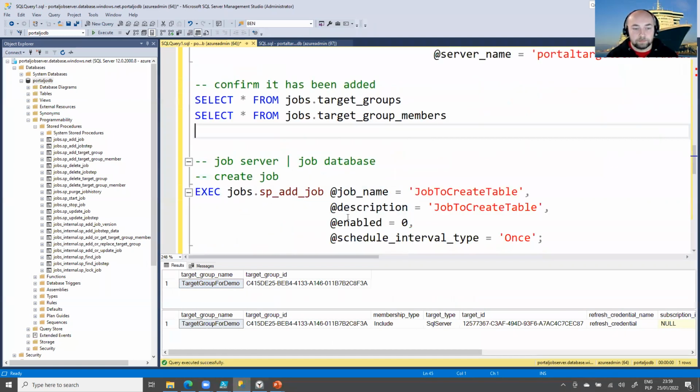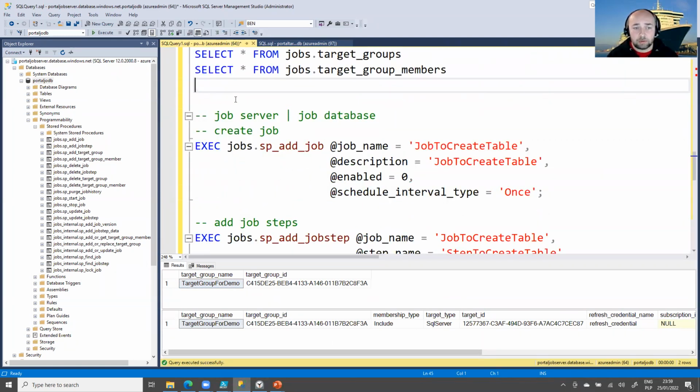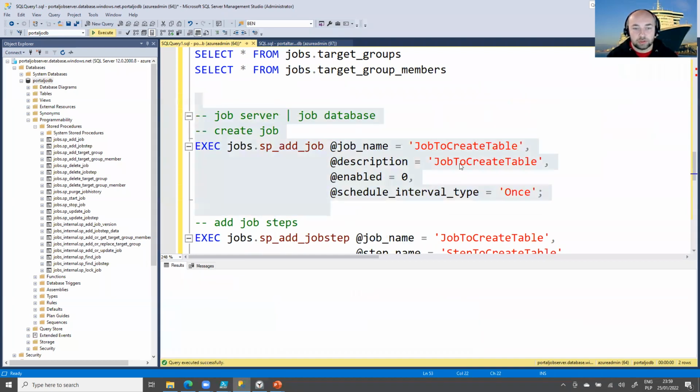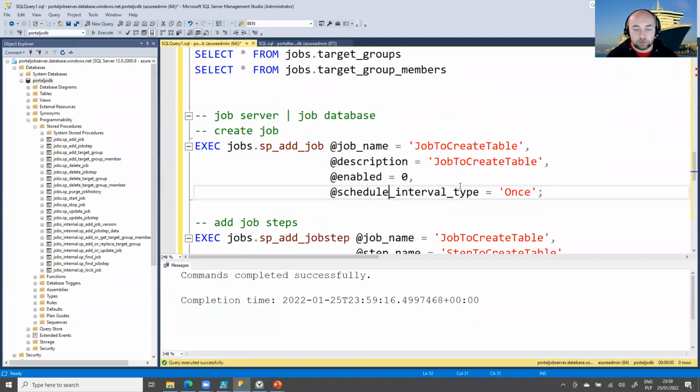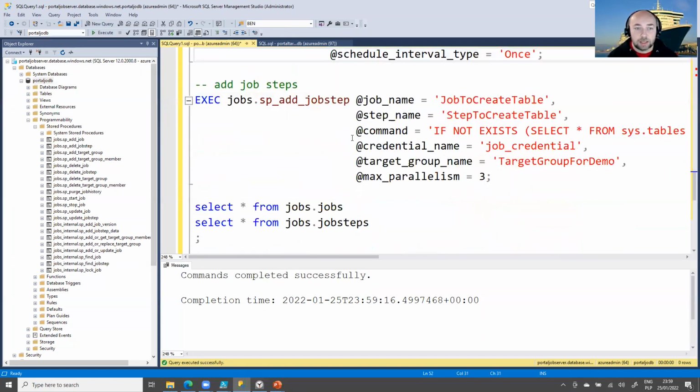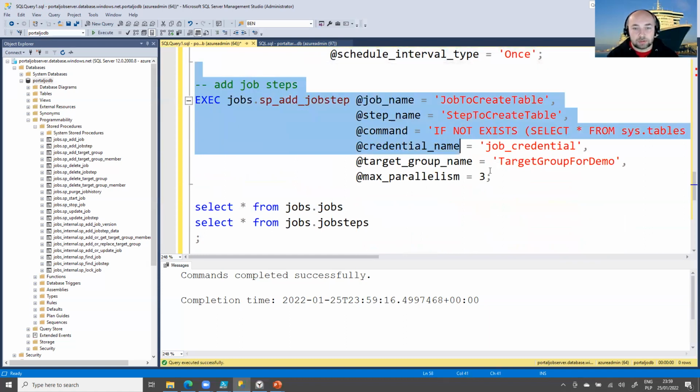Perfect. And now I'm going to add the job. So there will be a job on the job database. It will just run once, well, whatever you decide here, but it's very similar to what we have on premises. And for the job steps, it's a bit different, because we have the job name, step, command, and so on.